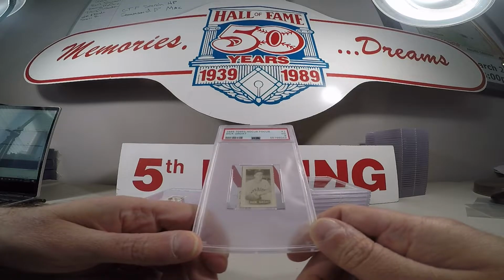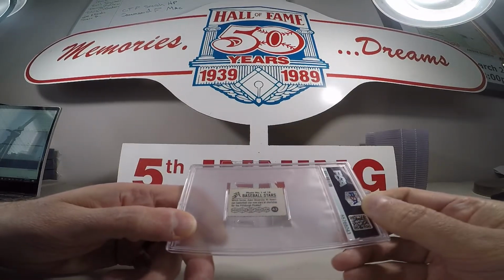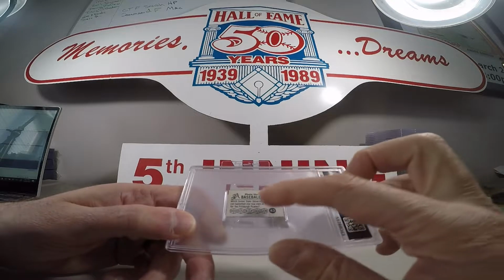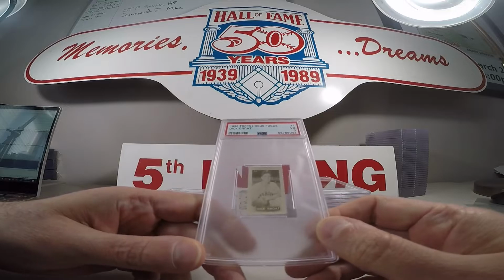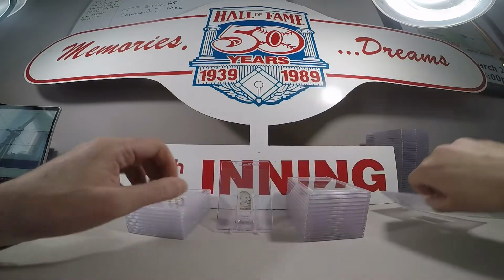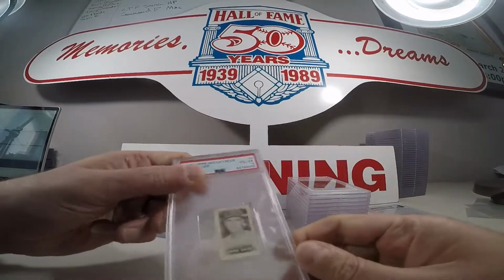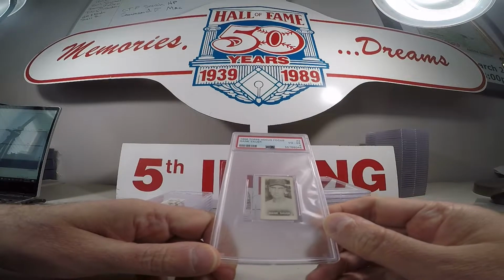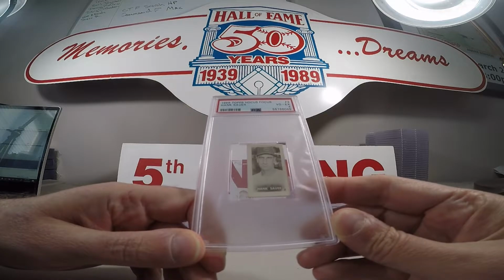But anyways, so we have a Dick Rote. Here's the back. Just as baseball stars, Hocus Focus. It's number 1 of 18, I guess there were 18 baseball players that they did. So we have a PSA 3. We have Hank Sauer, which looks like he shifted a little bit in there, so he's a little off-centered in the holder, but we have a PSA 4. Cool card.